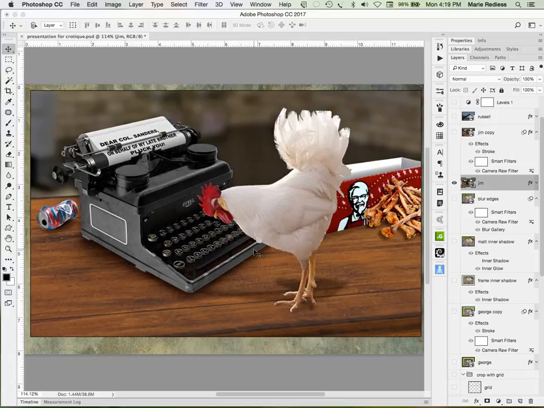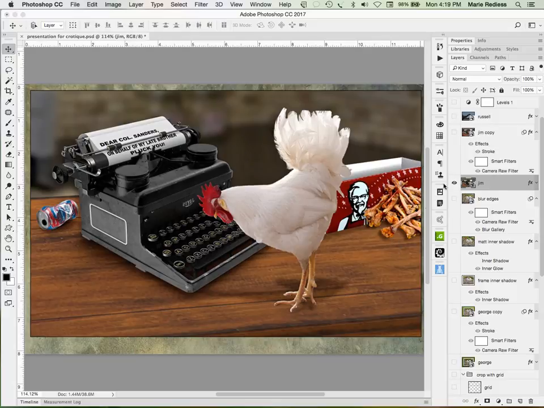He's also got a pretty nice shadow here underneath the typewriter, which matches the shadow under the pop can. The only thing that isn't quite right, shadow-wise, is the box. It appears to be floating just a teeny bit. Less softness on that shadow would probably help that a little bit, and less of a distance would probably settle these down into the table. But your shadows are getting really good, Jim. I noticed it on the one that you posted for this week. You're getting really good at shadows.